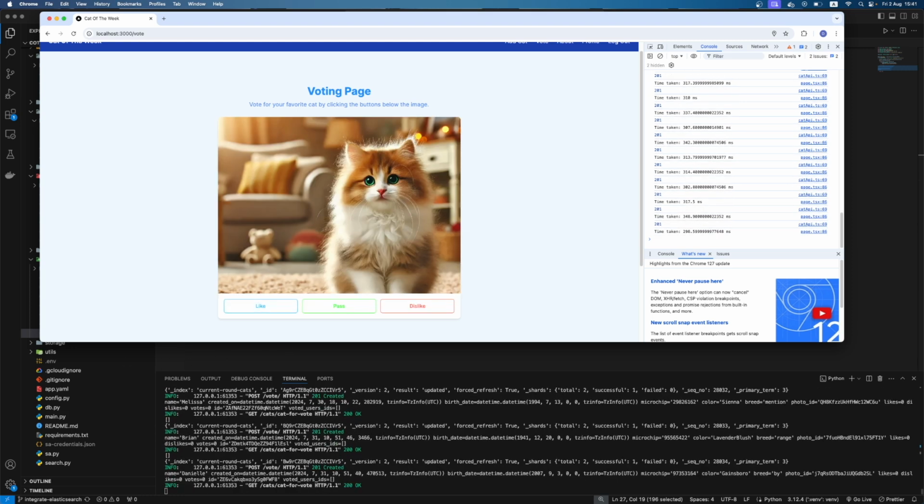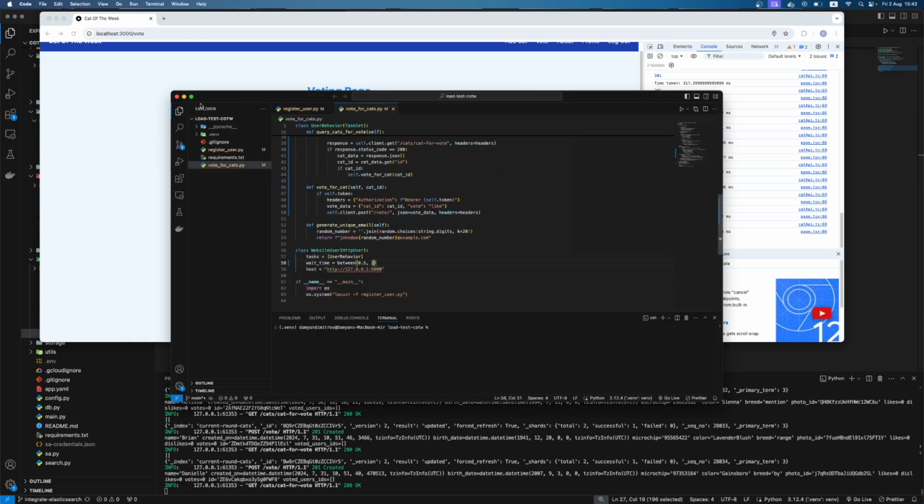So you would ask me, okay, but what will happen if we have more and more? Let me open. I have a custom script where I wrote a Locust load test. Here is the load test.